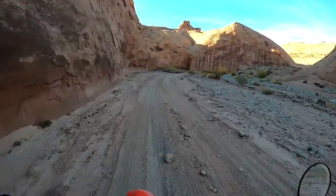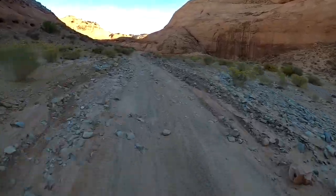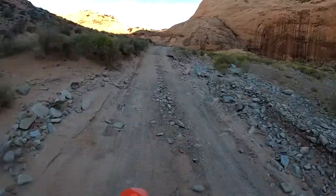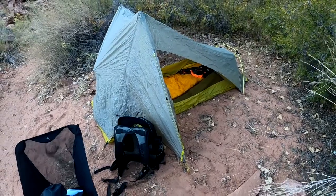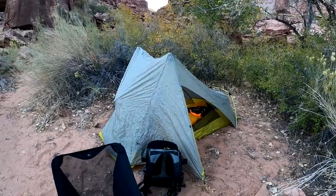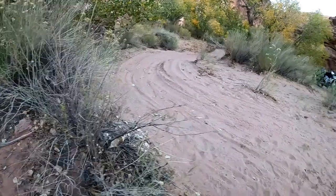As it gets later and later in the day, we follow this little Slot Canyon back to our first campsite and make up camp. It's been a long day, a lot of driving, a lot of riding, and we're pretty much ready to get into that campsite. All right, this is my tent. My sleeping arrangements for night one in Utah. Let's go look around camp a little bit.